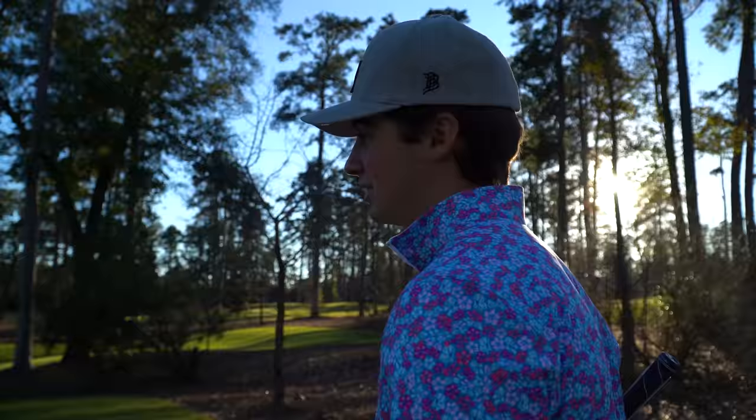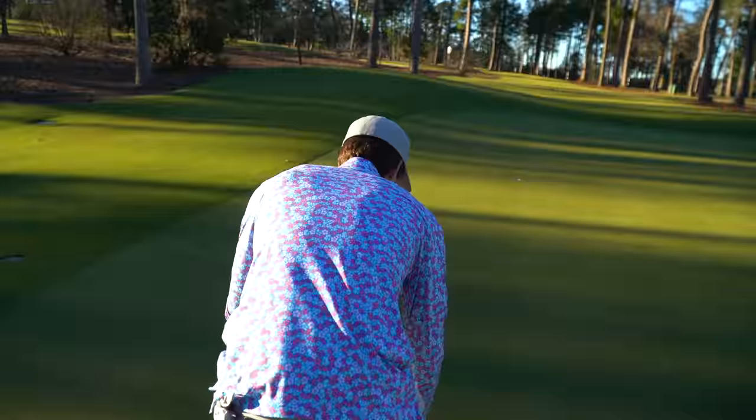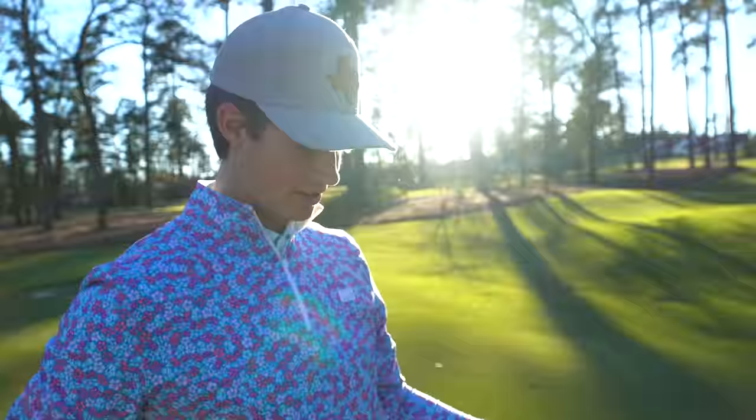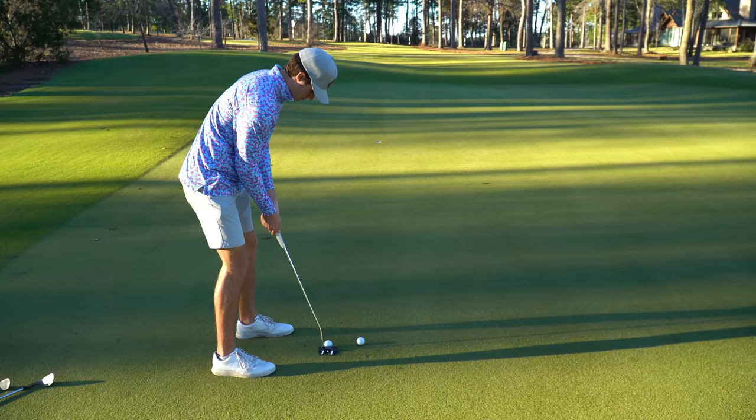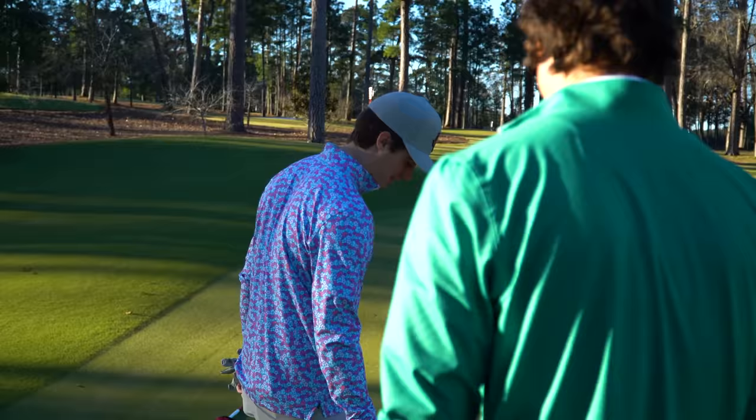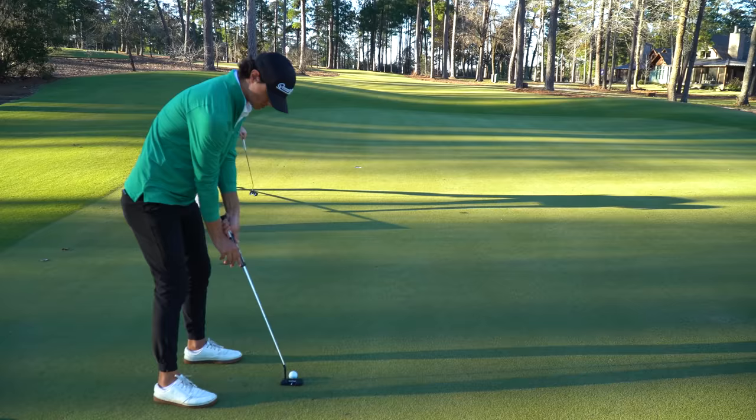Steven and I went out Christmas Day and something happened that has never happened — we both hit shots into a bunker and our balls were actually touching. This is the closest we've gotten since then — look at Grant's ball. I spun mine back and my ball probably touched his. I'm giving Grant a free line here. Right to left, a little downhill — and good to know, that breaks a lot.